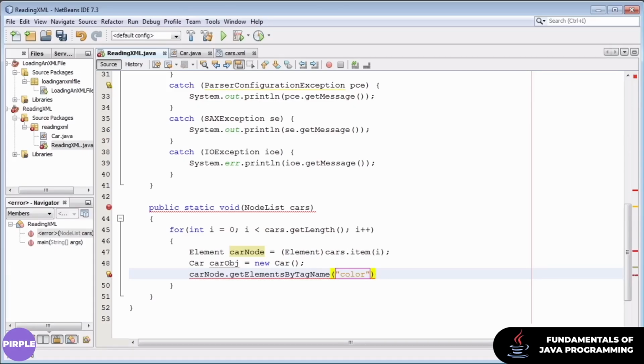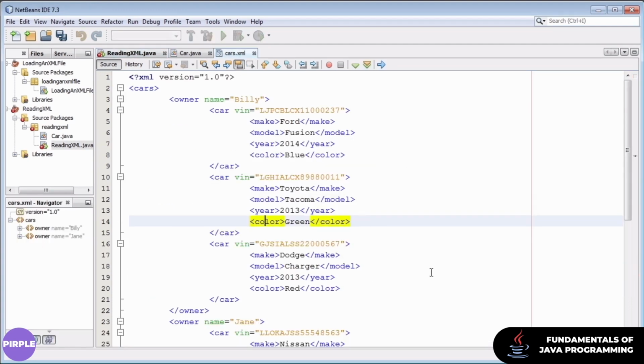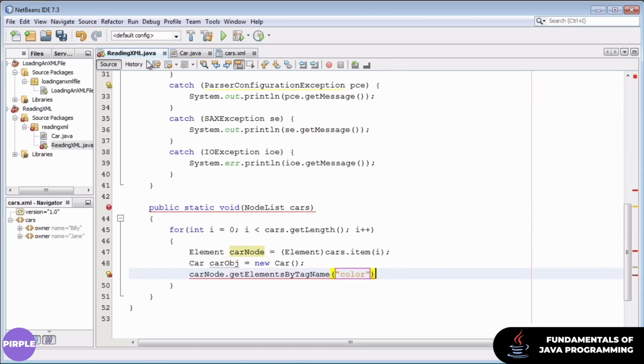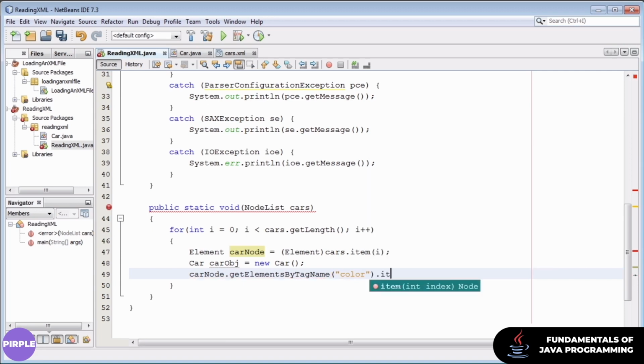If we get all the elements with the tag name of color, we should return a list that contains only a single element, the element we're interested in that tells us the color of our car. Unfortunately, we do have a list here, so we can't manipulate that element directly until we pull it from the list. Once again, though, we know how to do this. If we're confident that our XML is properly formatted, we know we've achieved a list with exactly one item in it. So if we get the item at the 0th index of that list, that will be the XML element that we're looking for.